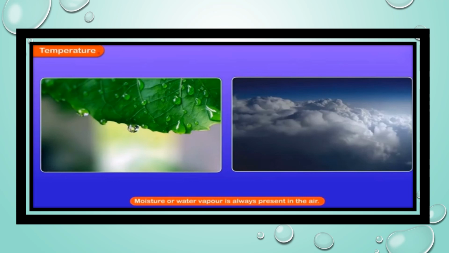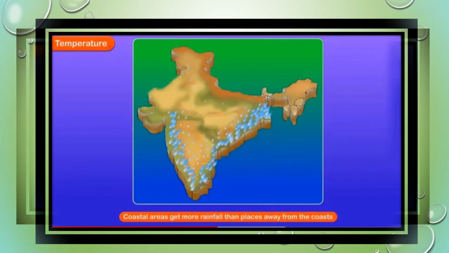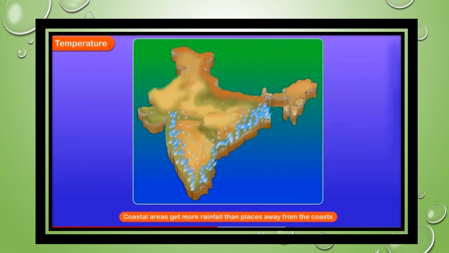After the process of condensation, water vapor turned into its liquid or solid form, which falls to the ground in the form of rain and snow. Water evaporates much more quickly from oceans affected by the warm ocean currents. As a result, the areas which are near to the coast are likely to have more rainfall.